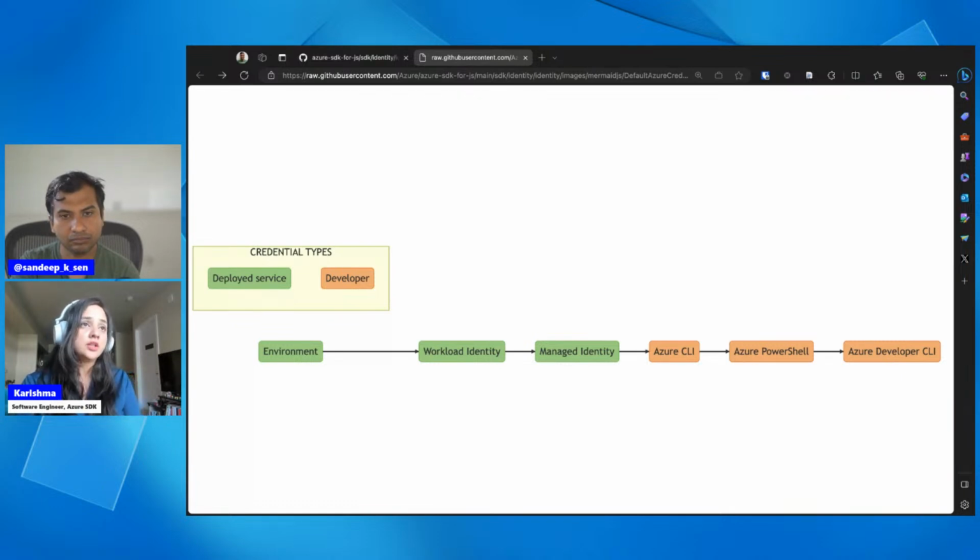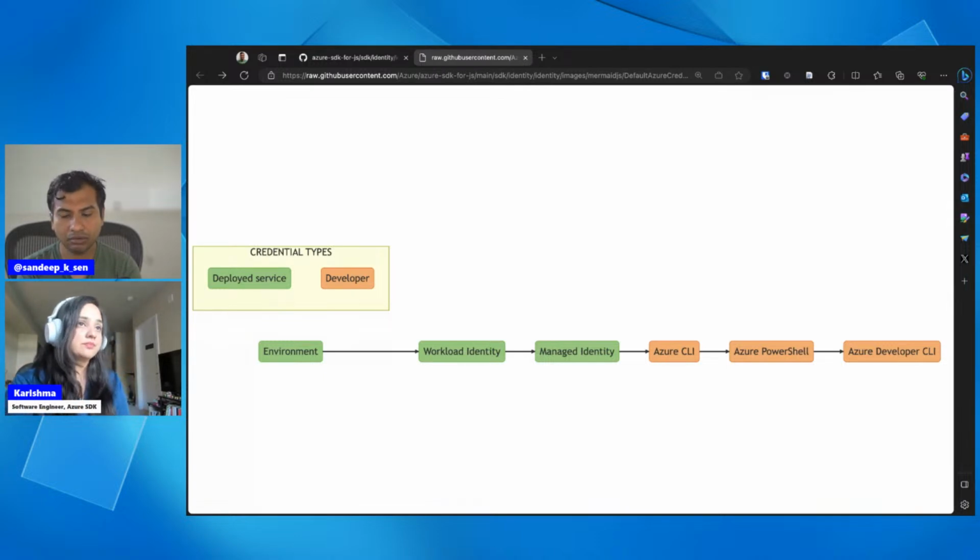For example, if your application requires some sort of interaction in the browser, then you could use interactive browser credential, or if it is some sort of interaction on your machine, or some device, you could use authorization code or device code credential specific to your requirements.